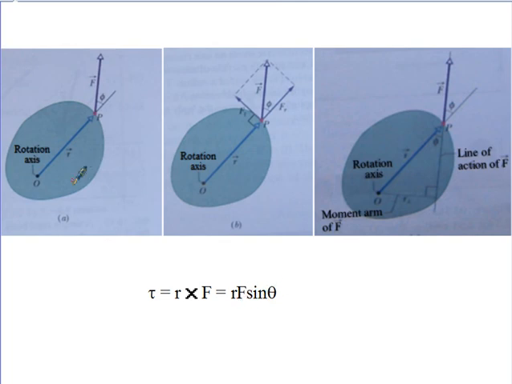And so in this picture you can see the arm and the force. This would be the angle between them. You would pick up R and put it with its tail at the tail of F, and when they are tail to tail, that is the angle between them, the theta. And if you take the sine of theta, you get this component here, which they've drawn back here, and that's the one that does the torquing.